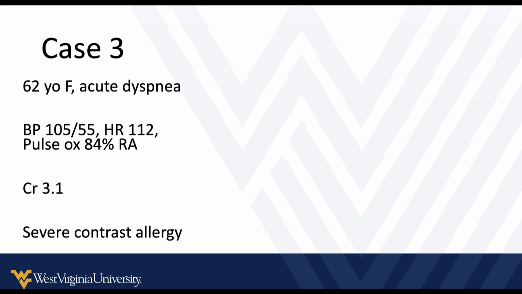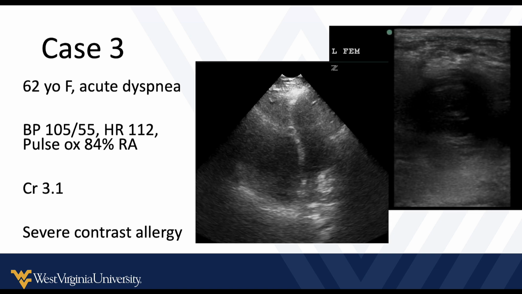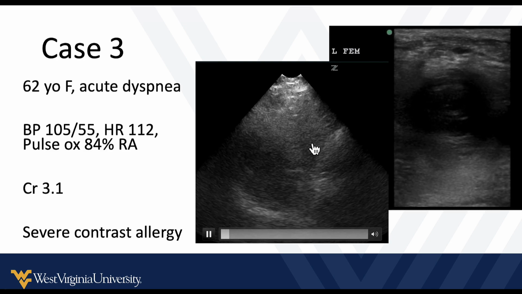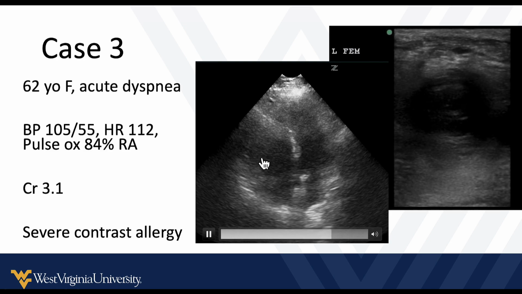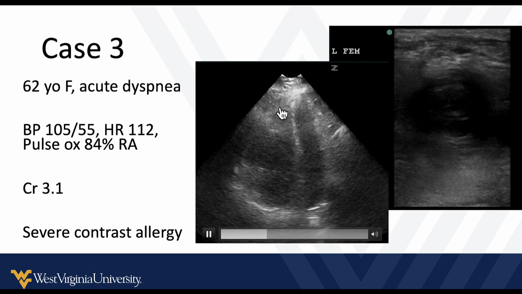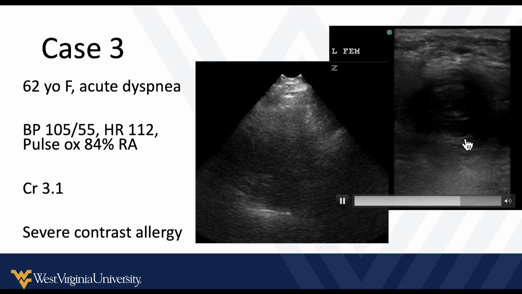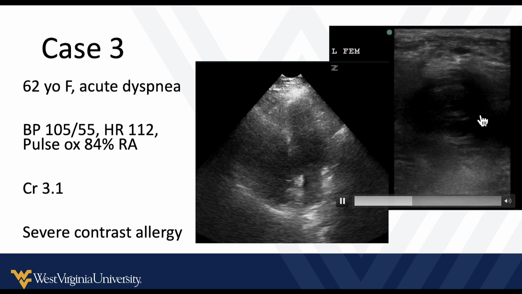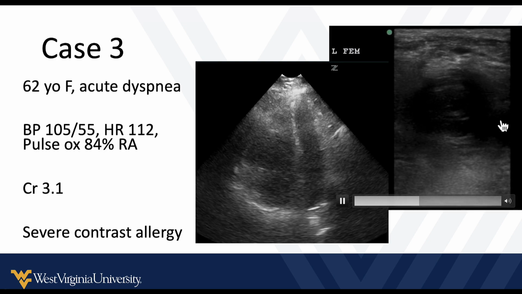And here's our third case. We've got a 62-year-old female with acute shortness of breath, a little tachycardic, a little hypoxic, but has some reasons maybe you want to be a little cautious about CT scanning and contrast. Well, if we take a look, now we are going to show the echo. So this is the left ventricle. You see that's kind of compressed by this dilated and significantly enlarged right ventricle with septal bowing and McConnell's sign. And in the left femoral, we see this massive big DVT in the femoral vein, this non-compressing vein. Believe the arteries here. It's kind of off the screen because it's so big.